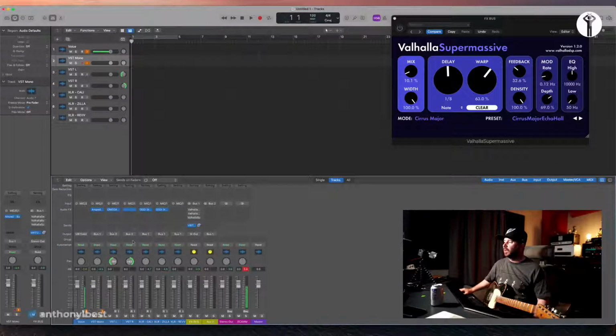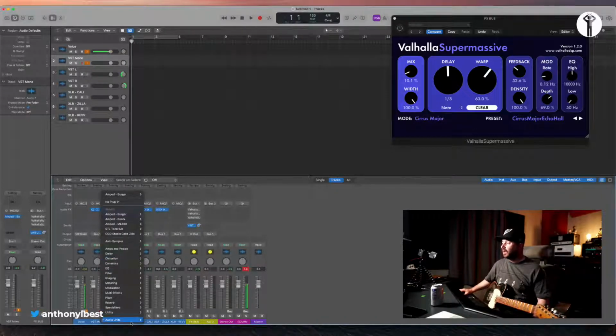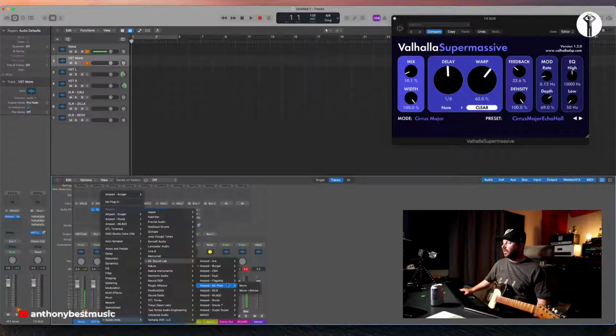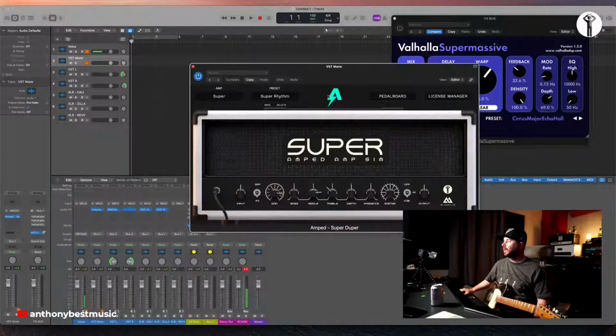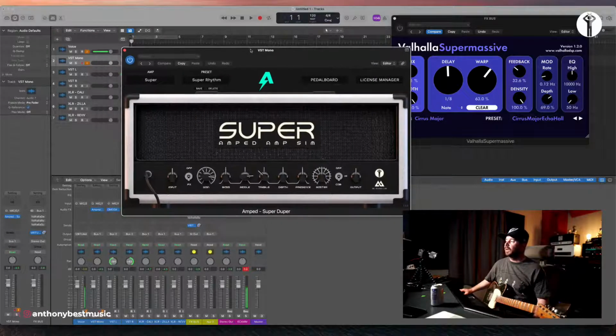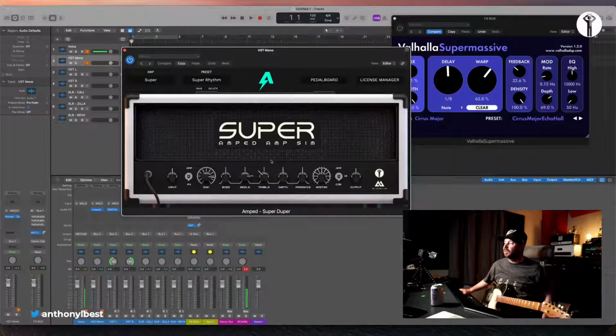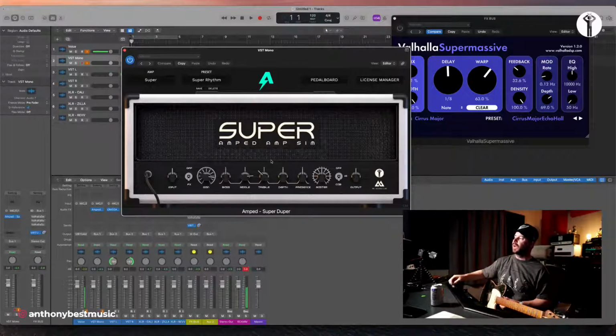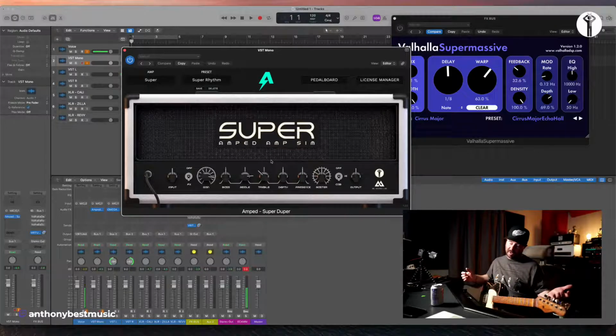Let's go ahead and jump in and look at another amp that I was a part of the process in. Let's go into the Super Duper. And if you like just looking at this, this is based on a Dover DA50. This was one of the first amps that I worked on with ML Sound Lab. I picked up one of these amps very shortly after they became available, and really liked the amp, but it was not necessarily my style. So before sending it off to live with someone else, I worked with Mikko to model this amp, and it's a very, very cool amp.